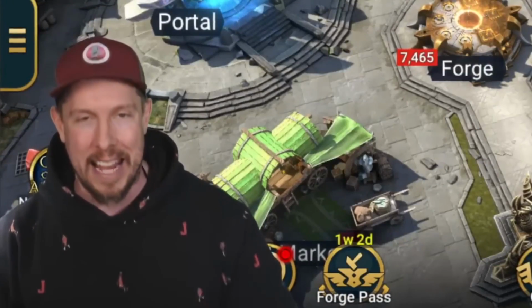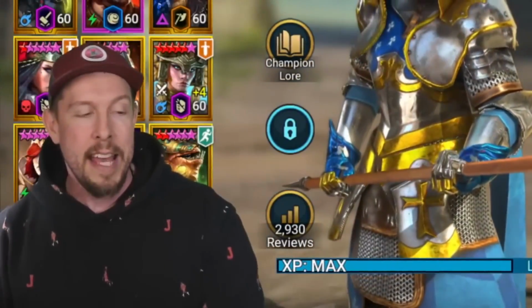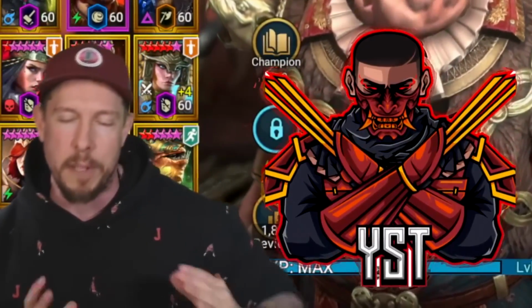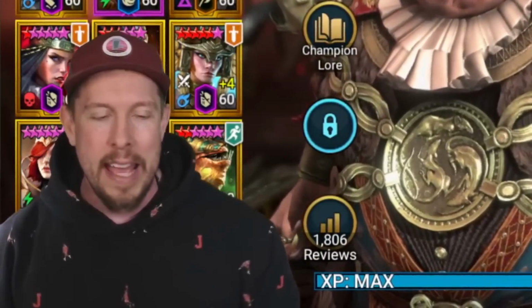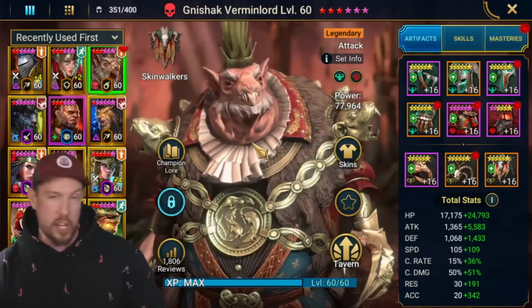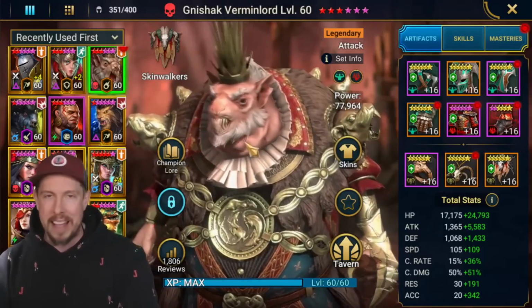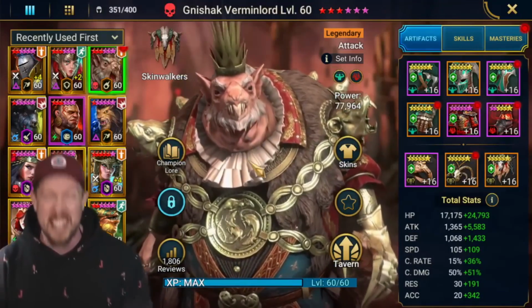Now, I want to say out the gate here, guys, two things. Number one is it's not a 100% success rate. The second thing is I have to give massive love here to YST. I think he was the first one that pioneered this Gnishak Verminlord strategy, and boy, has it been beneficial to me. The only downside is I don't have him in a build that's as good for Hydra Clan Boss, where I also ran Gnishak Verminlord. I had to make some changes, and we'll talk about those in just one moment. So shout out to YST. I'll include a link to his channel. Definitely worth checking that dude out. He's one of my favorite content creators in this scene.